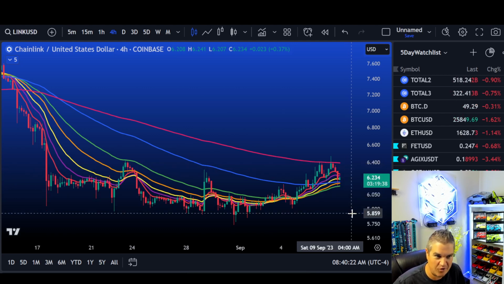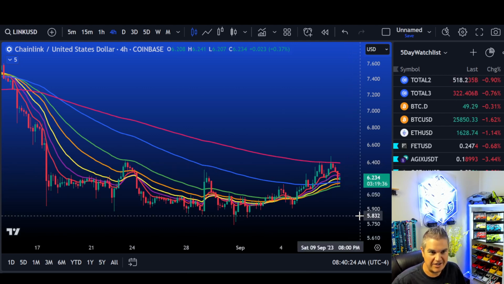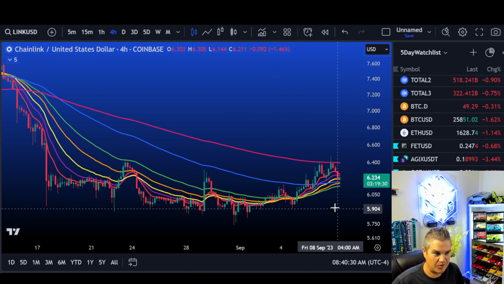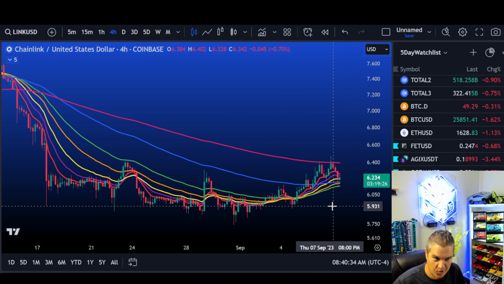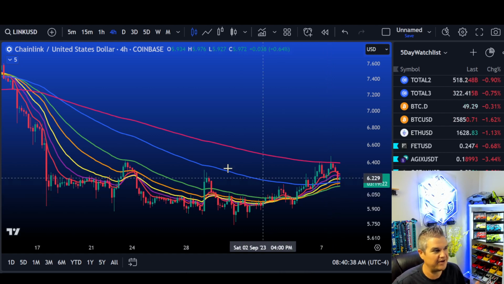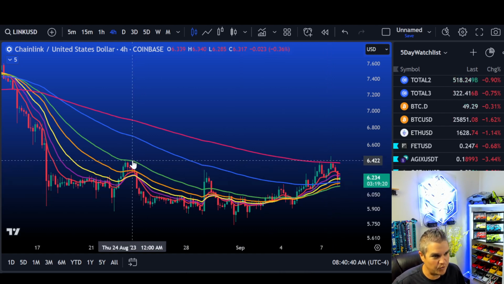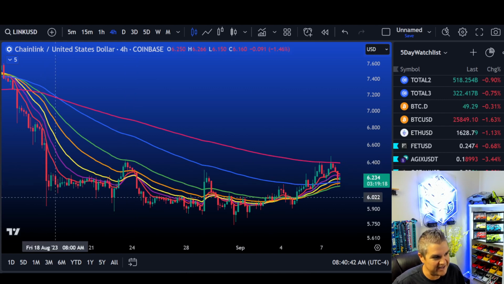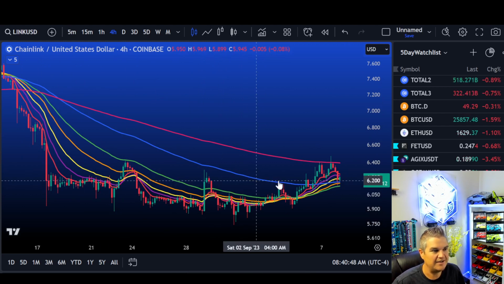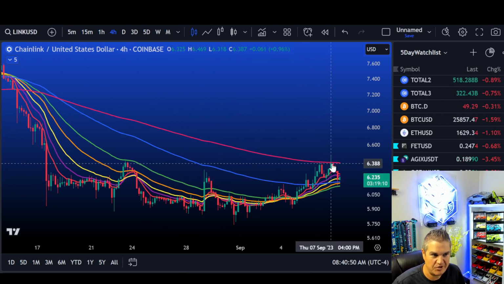If they're looking at only bulls or only bears, they're trying to fit their narrative and probably sway you to that side, right? So you've got to look at both sides, weigh the facts, and then go where you're going, right? So let's get right to it. 4 hour. What do we got going? Well, I like that we have a little bit of a rounded bottom here. You can see this downtrend on this 4 hour chart has ended, but the uptrend could be short-lived.